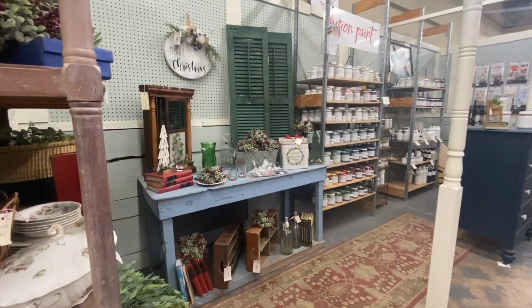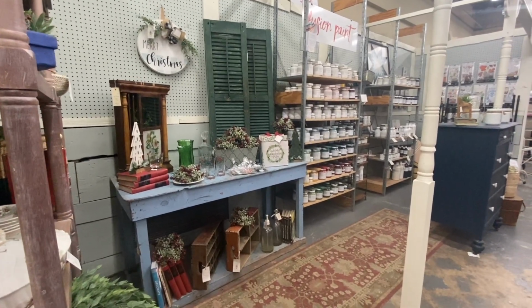So I also sell redesign with Prima transfers in my booth, and I have some painted furniture, not a lot because I don't have a ton of room, and I have some vintage decor. As I'm looking at my booth, I'm thinking, my sales, I wish they were a little better. My paint is doing great. That's really not the problem. The problem is these other parts of my booth, the other areas of my inventory. That's where I'm seeing the underperformance.